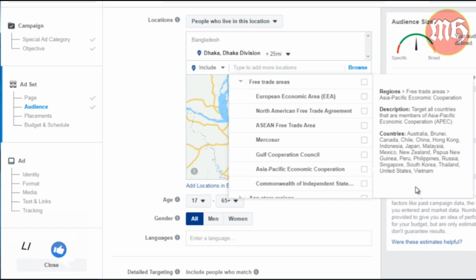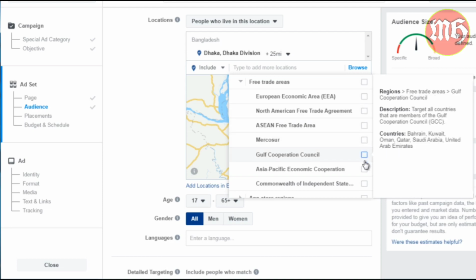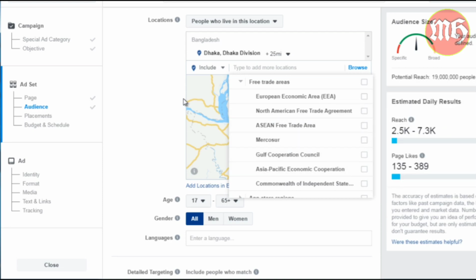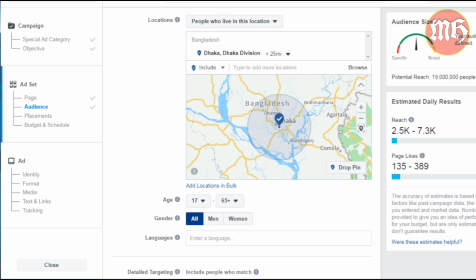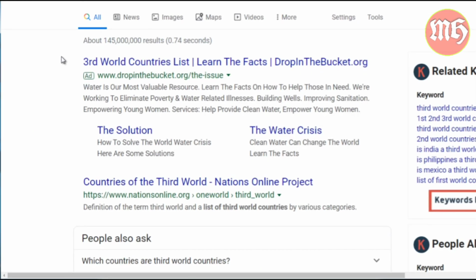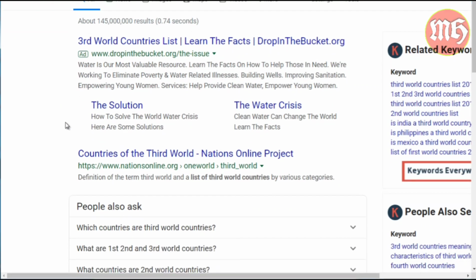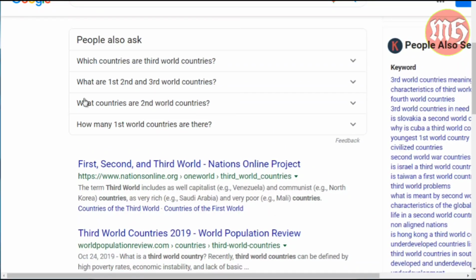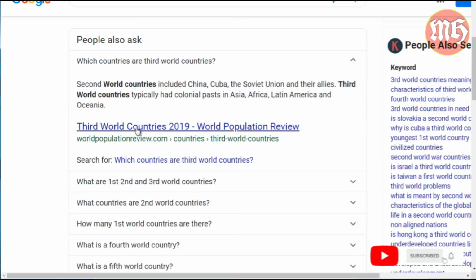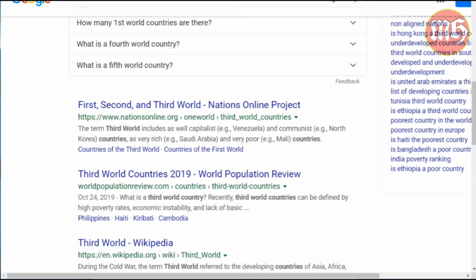So these are actually what we call, some of these are actually tier 1. So we don't want to do that off the bat because that will just increase our costs. So what we like to do is, if you're not aware of what country to target, you can actually simply go to google.com, type in the keyword term, list of third world countries, and scroll down and just try to look for it. So it says third world countries 2019. Now obviously this most likely is going to stay the same throughout the next few decades. But if we go back over here.